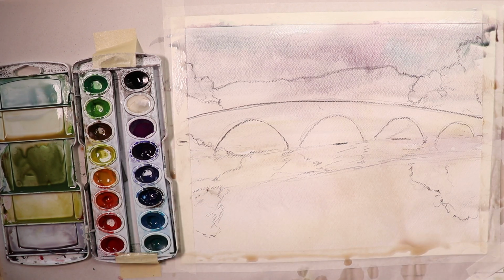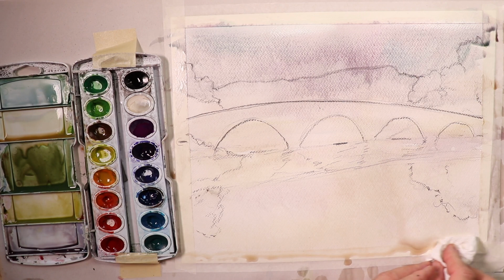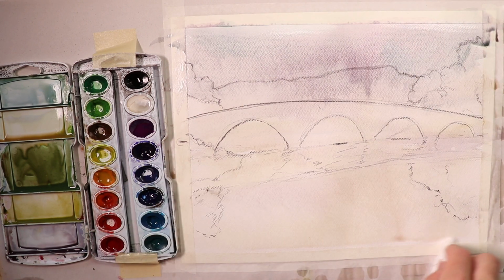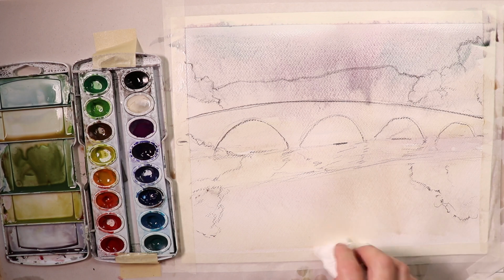Then what I do next is I take a paper towel or a tissue, and I come down to the bottom of the painting, and I just mop up all the water that is accumulating on the bottom of the paper. You'll have that when you do some beautiful washes with lots of water. You're going to have puddles start to form. So all you do is you just go along the bottom of your paper and just mop up those little bit of puddles so they don't cause a problem later. It'll dry a little bit better if you kind of mop up the puddles, just like that.